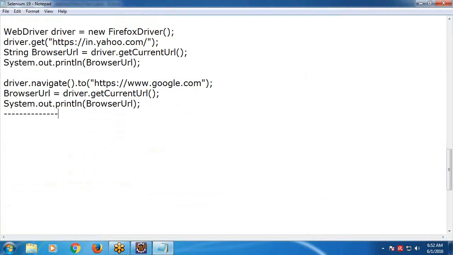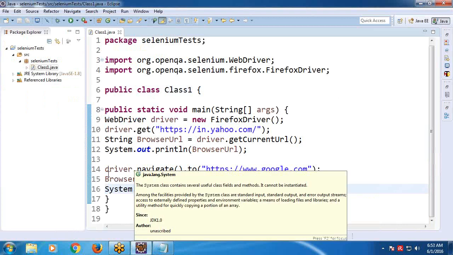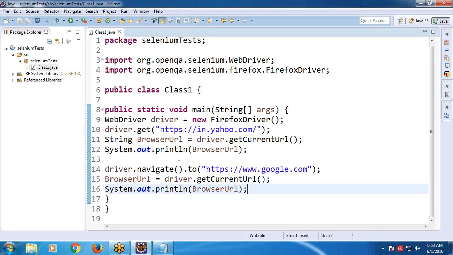Next, Virat. Without using navigate to, I want to perform the same operation. Virat, don't waste time. Tell me yes or no. No idea, sir.